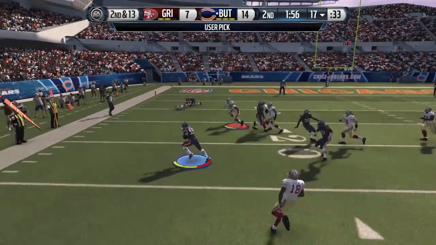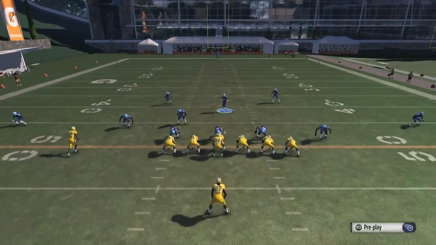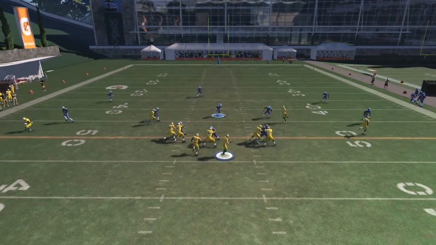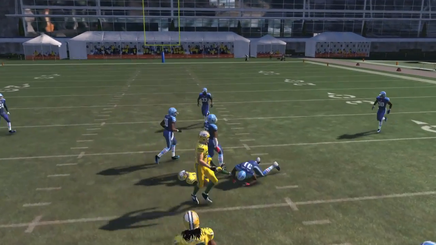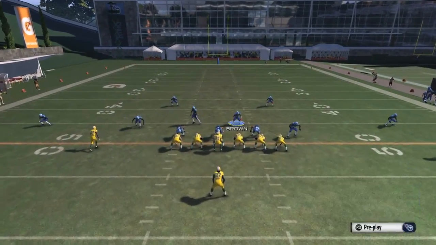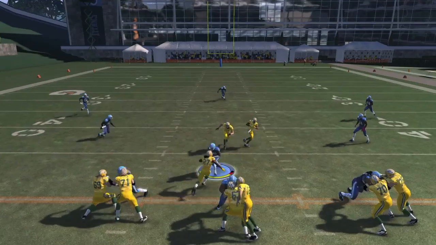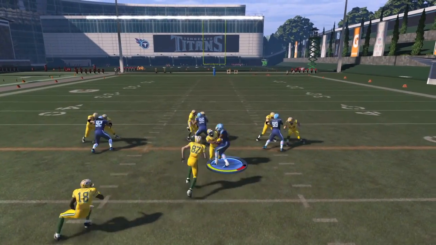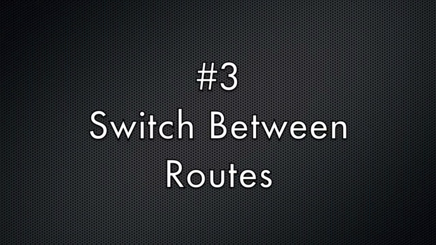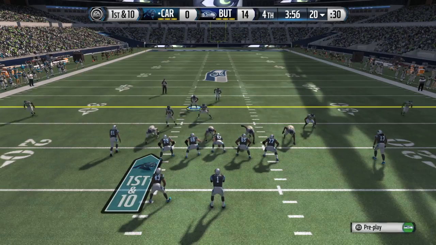Just like how Malcolm Butler did in Super Bowl 49. He stayed under the route. He wasn't behind Lockett. He was in front of him. Here's what happens when you stay back. See, I was just a few inches back, but he still caught that on me. I couldn't jump his route. You have to stay under the route. If I'm staying under the route, it's user pick all day. Same play right there. It's guaranteed money. If you follow these tips, you're guaranteed to improve your users by 100,000%. Guaranteed. I promise you.